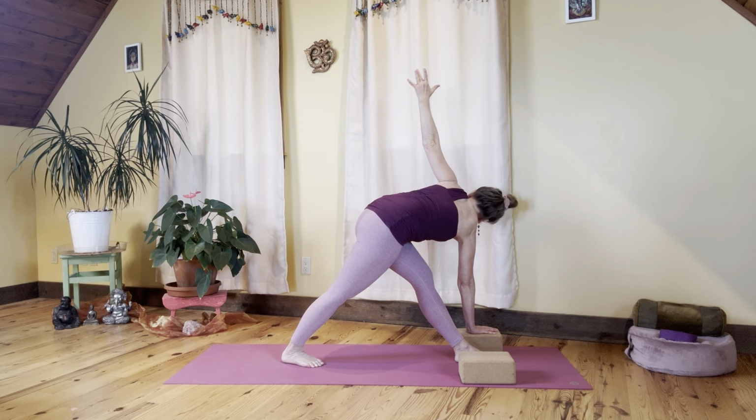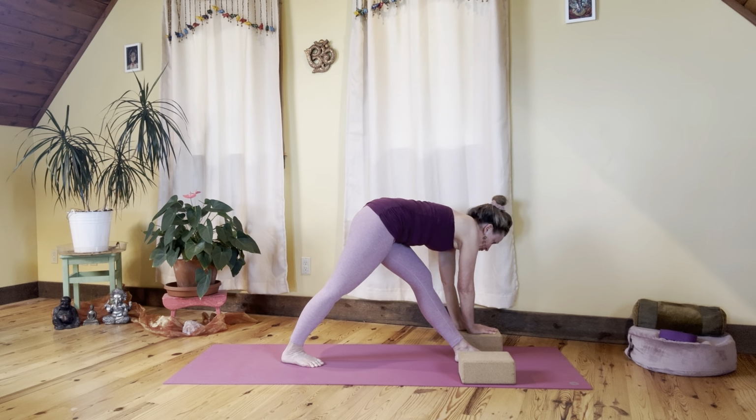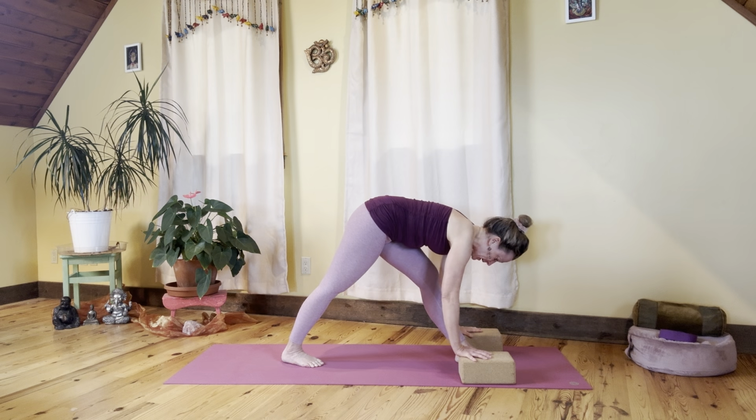Maybe that left arm comes up to the sky. Inhale and exhale. Shoulder blades down on the back. Take the gaze up. A few more breaths. And exhale, release. Bringing it all the way back down and stepping back.